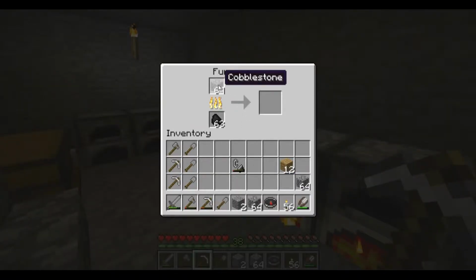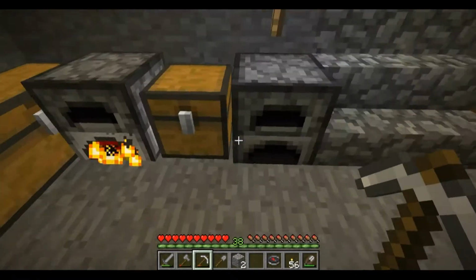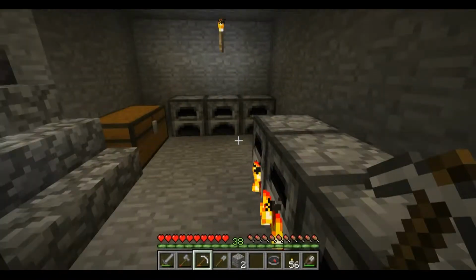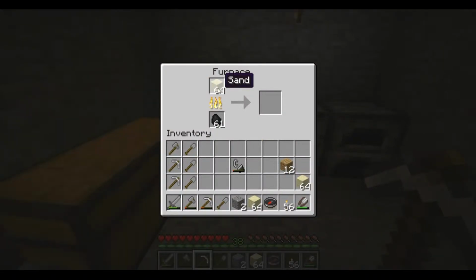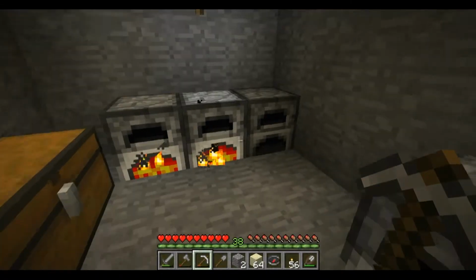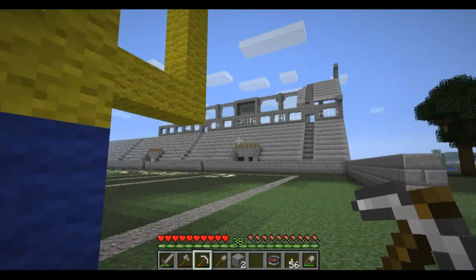So once again, we are getting ready to build more of Salvatelli Stadium. And those 3 ovens over there will turn the sand into glass, which is very helpful because you can use it to work our way up as a stepping stone, literally.